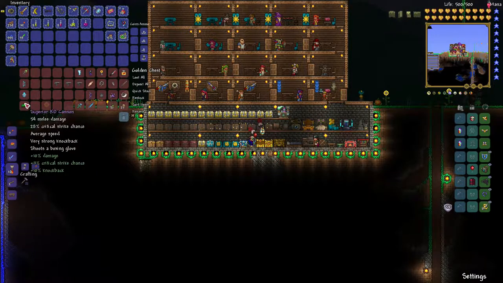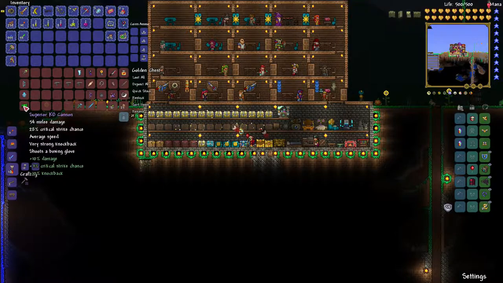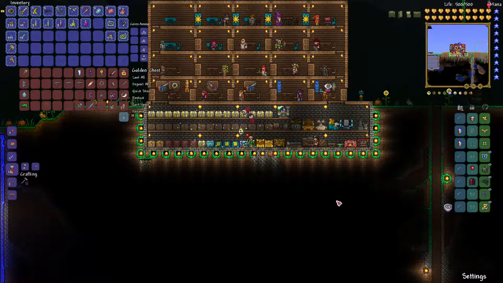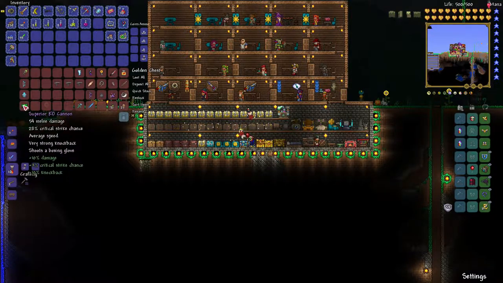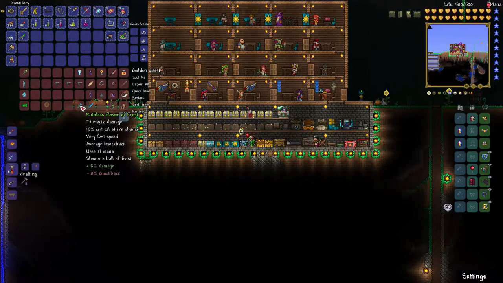I got a KO cannon, which shoots out a fist like in old cartoons. This came from the Blood Moon. I'm trying to remember, it was a few days ago when I got this. I know it came from the Blood Moon. It comes from one of the enemies from that. I'm trying to remember which enemy it was. Man, I can't remember. I'll do some research and I'll tell you guys tomorrow in the next episode.